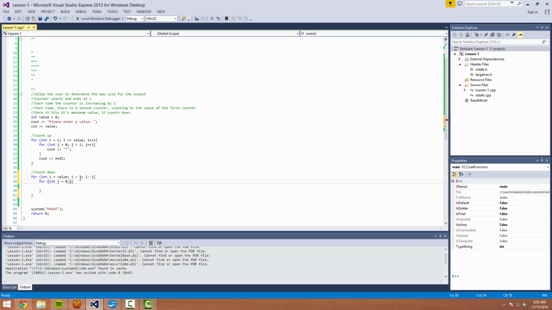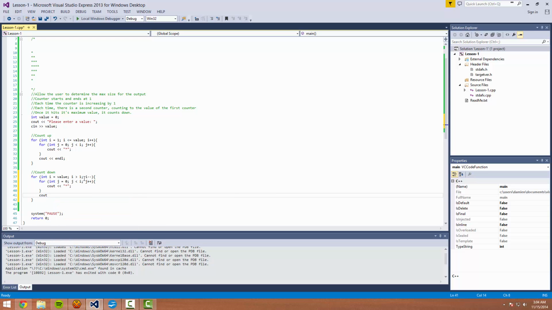And then, believe it or not, j stays exactly the same. J is less than I, j plus plus. And the reason why is we still need j to output in the exact same way. J is counting how big I is, and it's putting 1 star for each number in I. So if I is 3, j needs to output 3 stars. So the same code remains true for that inner loop, because all it's doing is outputting the size of I as represented by stars.